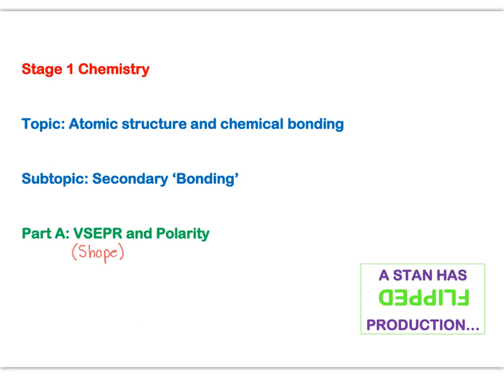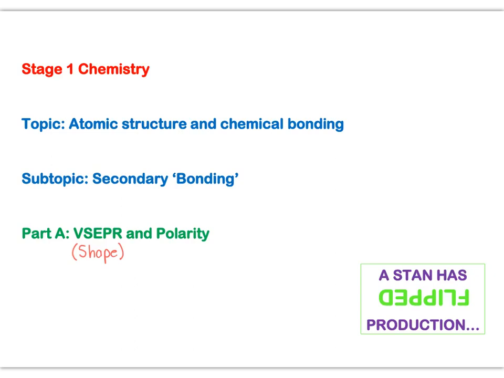and we're now just looking at covalent molecules, those molecular compounds, those small compounds between nonmetals and nonmetals, and we are not looking at the bonds within those molecules, like the oxygen and hydrogen bond in water, but we are looking at bonding or interactions between molecules of water, or between molecules of methane, or between molecules of carbon dioxide. So the next three videos are going to focus on things around this idea of secondary interactions or secondary bonding.